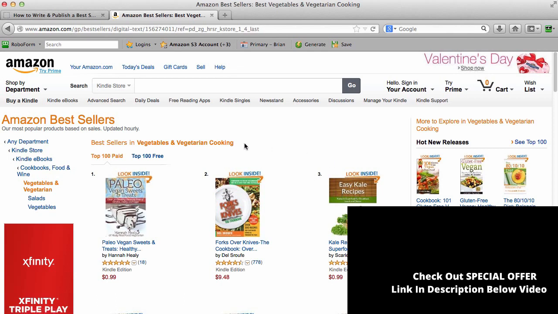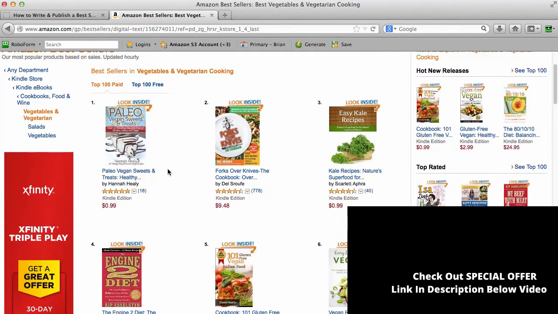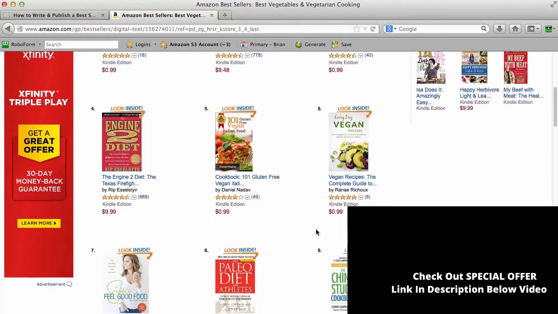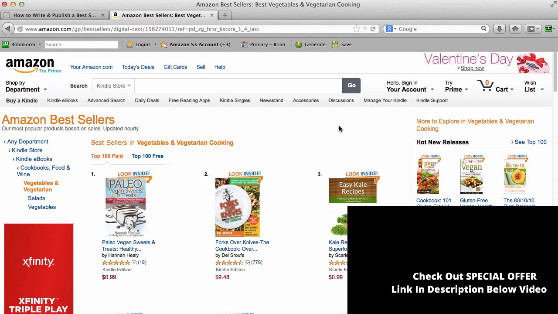So now what we're looking at is the best sellers within this individual category, vegetables and vegetarian, and by identifying 3 books in the top 10, we can get an idea if this is a category that is approved to publish to. The idea is we're trying to knock off categories that don't have enough sales, and all we need to do is find 3 books in the top 10 of any bestseller. So make sure that you see this. You see where it says Amazon bestsellers? You want to get to the bestsellers page in an individual category, and then look at the different books listed in the top 10.